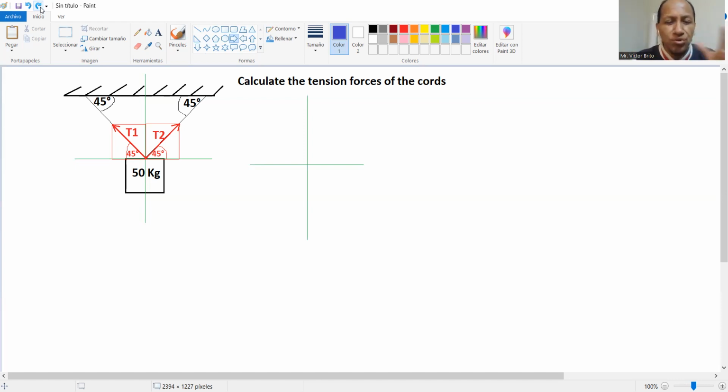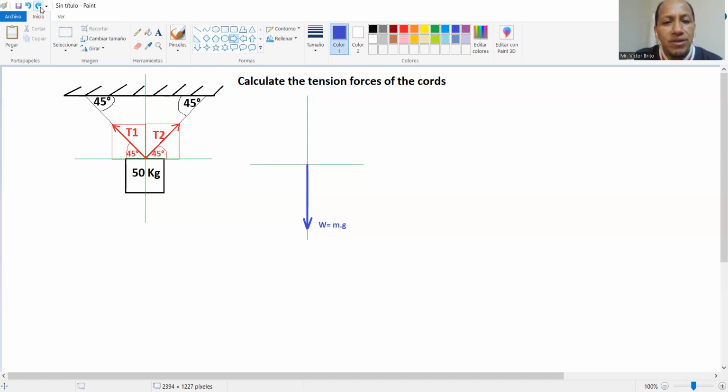I'm going to draw a Cartesian plane showing specifically the isolated forces. I am not going to draw the mass anymore, but because the mass is suspended, it is definitely attracted by the earth, and as a consequence exerts a force which is called weight. In Spanish, we call it peso. So the weight comes with that arrow in blue I just put there.